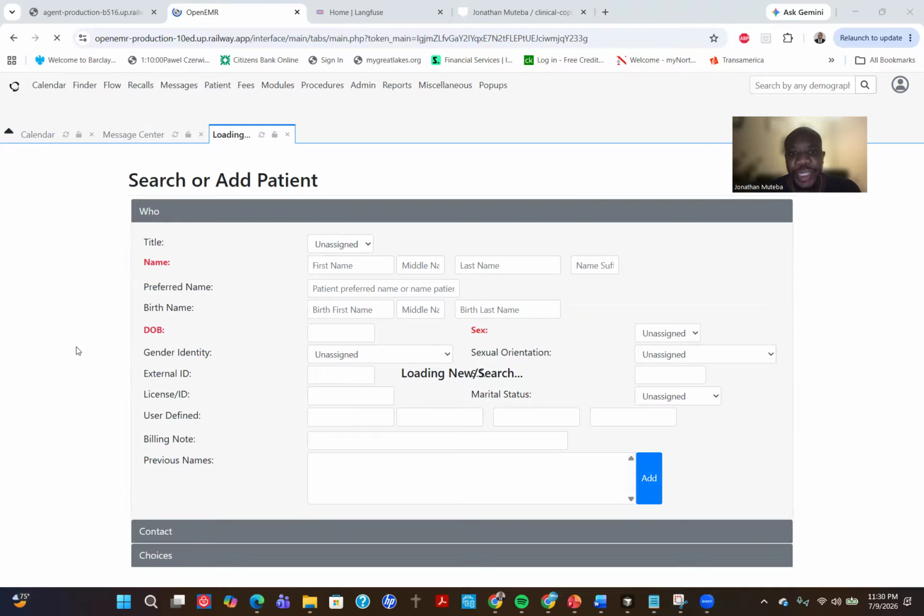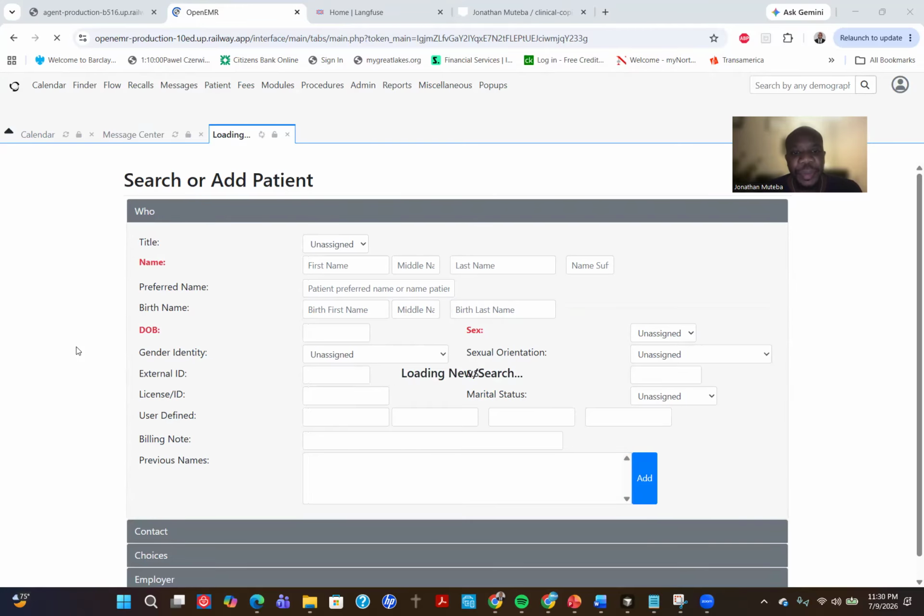But I essentially created two patients so that I could see that the agent works and if my tools could retrieve information on that patient. So I had two patients. One was John Doe, and the second one was Jane Smith. Now, I'm not going to tell you what they went into the clinic for or what their medication was because one, there's HIPAA laws, and two, I could just show you through code.